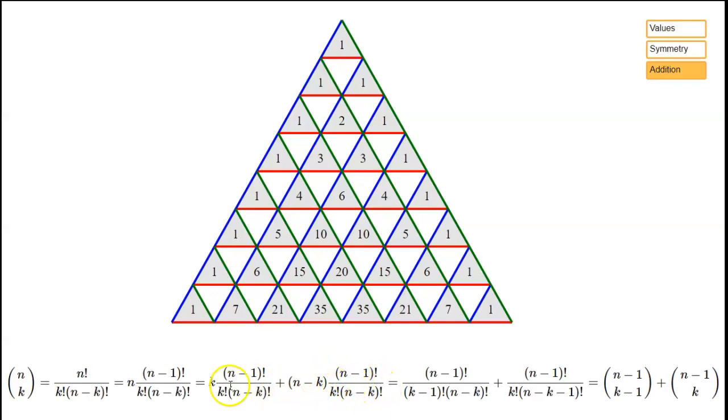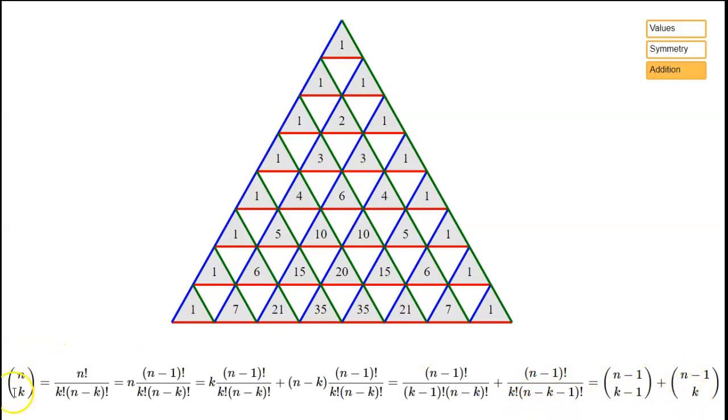Okay. But now if we look at this factor here, you've got a k on the top and a k factorial on the bottom, and that partially cancels out to leave you just a k minus 1 factorial on the bottom. Similarly, over here, we've got an n minus k on the top and an n minus k factorial on the bottom, and so the n minus k cancels against the first term in the n minus k factorial, leaving us with n minus k minus 1 factorial. So now this thing we've got here, n minus 1 factorial over k minus 1 factorial, n minus k factorial, that's just n minus 1 choose k minus 1. And the term that we've got here, n minus 1 factorial over k factorial, n minus k minus 1 factorial, that's the same as n minus 1 choose k.